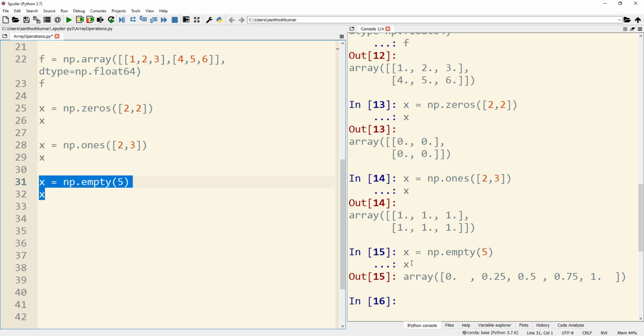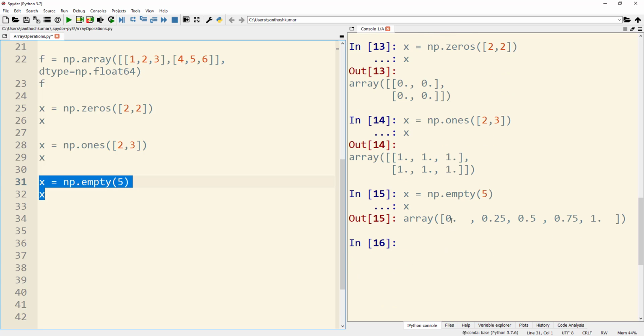Here you can see that instead of an empty array, there are some values present in this array. This is because the empty array is initialized with values from the memory. The reason for creating an empty array is that practically it is going to be very quick, and what you have to take care of is that once you create the empty array, you need to ensure that you are populating it with some values.